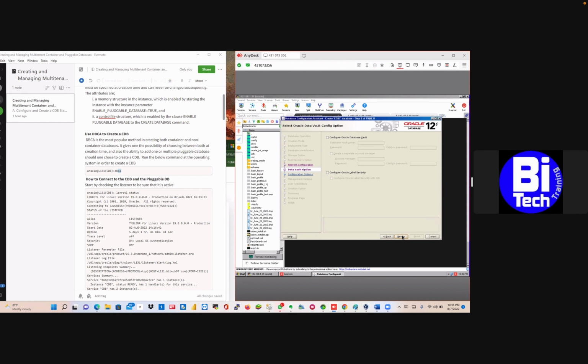Everybody, who remembers what Oracle Database Vault is for? I know we saw that somewhere in class in the textbook. Security. Yes, permission security. It's about security, but Data Vault, a lot of people don't use it. It's very expensive. Okay. Go next. So just leave the security part the way it is. Click next.